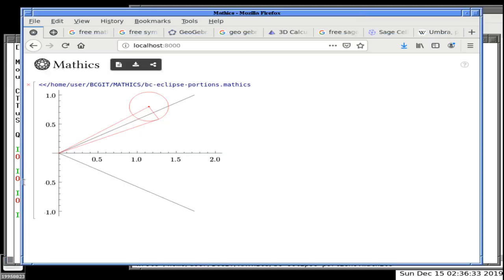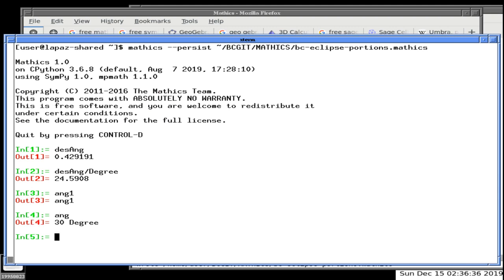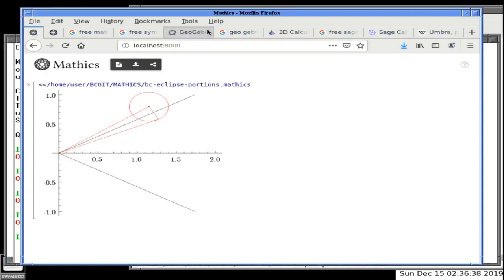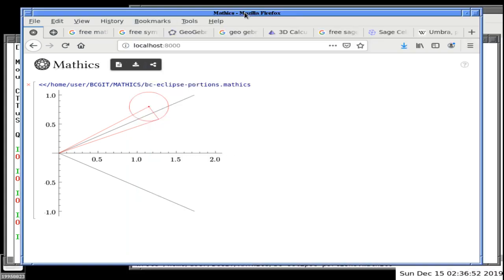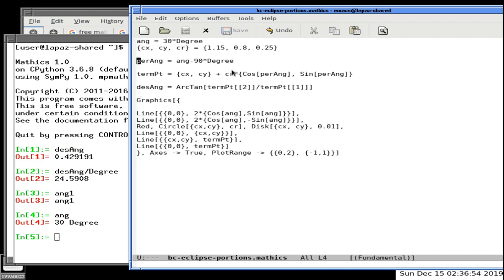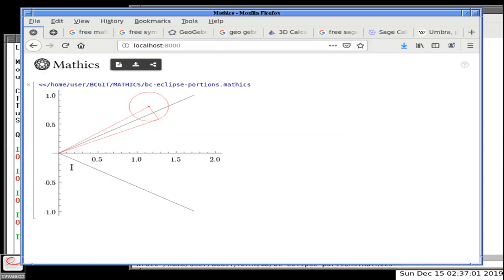So in this case, we know there's a connection. However, there's a problem. Obviously, we've done this for these specific values. Now the question is, can we generalize this without knowing what CX, CY, CZ, and CR are in advance? And I think we can. That's the goal, anyway. So we're going to comment this sucker out. We can't run it with graphics mode anymore because obviously it's indeterminate now.